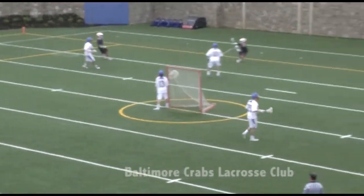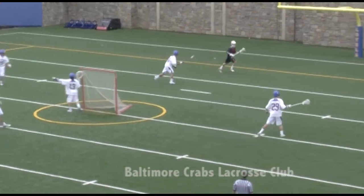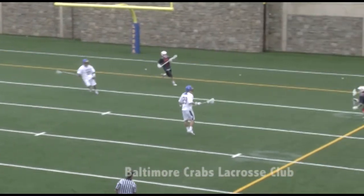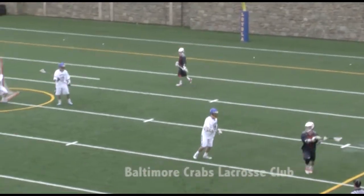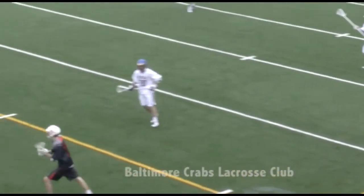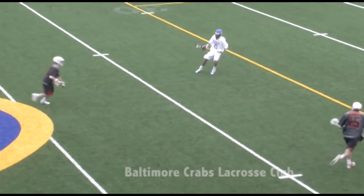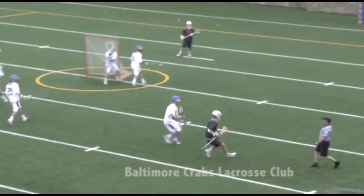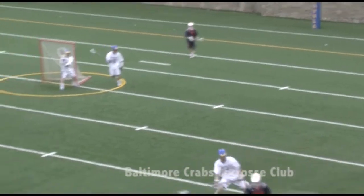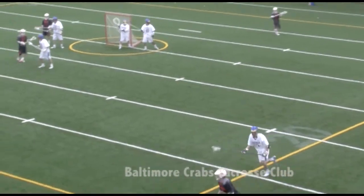This is Robert Clark behind the cage to Trey McGee. And number 18, attackman Connor Young. Guys who played fantastic against a great Boys' Latin defense on Tuesday. But the depth of BL on a hot day is just going to wear a lot of teams down. Yeah, not just McDonogh, it's going to wear almost any team in the country if you have that much talent.